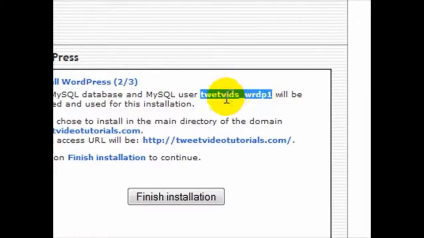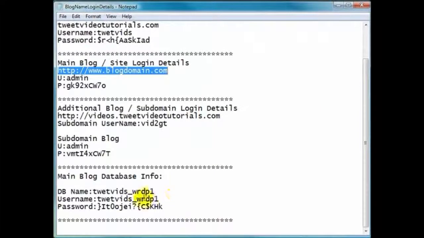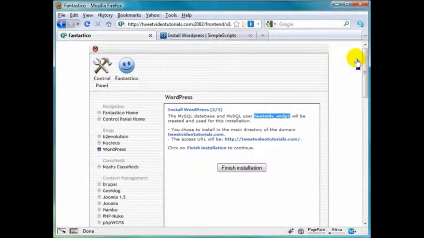Go ahead and copy this down and add this to your detail sheet, because again, for the main domain, I'm going to have one of these for each and every blog that I install. One for the main domain, one for all the subdomains. If I put in any directories, I'm going to have this info for each and every one of those, because if the old crapola hits the fan blades later on and you have to reinstall all this stuff, knowing your database name, username, and password is a must. You got to know it, because now is the time to get this info recorded rather than when you actually need it later on after everything's already gone down the tubes. So get this stuff recorded now, okay?